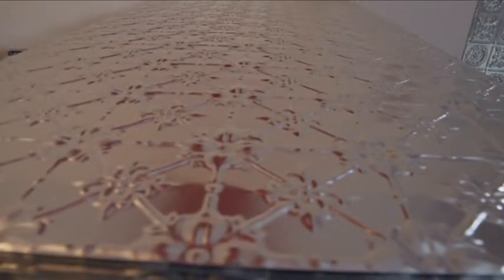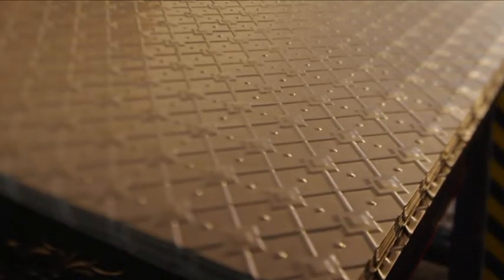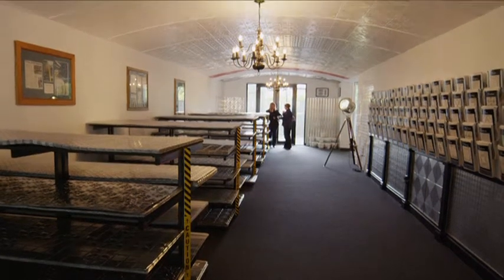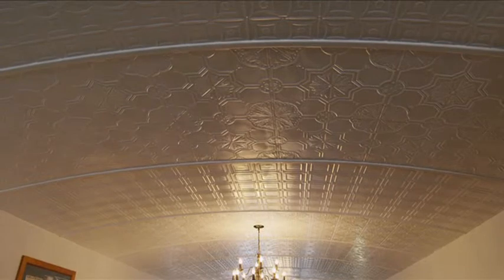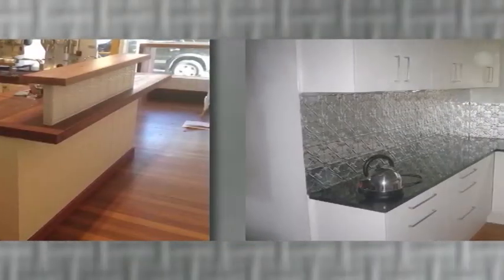The team at Adelaide Pressed Metal has close to 36 years experience in the ceiling industry, including heritage restoration work. And they're the only company to supply and install raw aluminium panels in Australia. Once you've made your design choice, Adelaide Pressed Metal's experienced tradespeople will be able to professionally install the panels for you. The panels really are a versatile option for any new home or renovation. They're lightweight, heat and rust resistant, and great for splashbacks. They can even be used as door inserts and kick panels, and make an interesting feature wall.